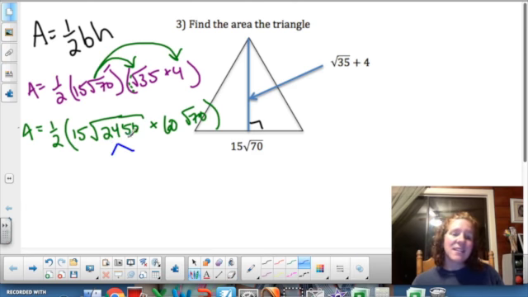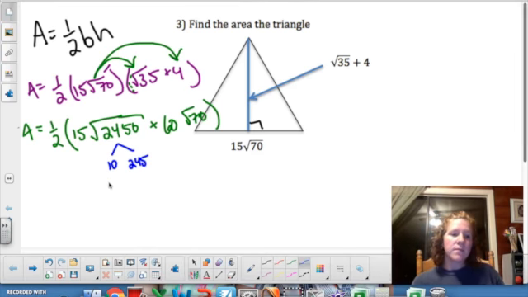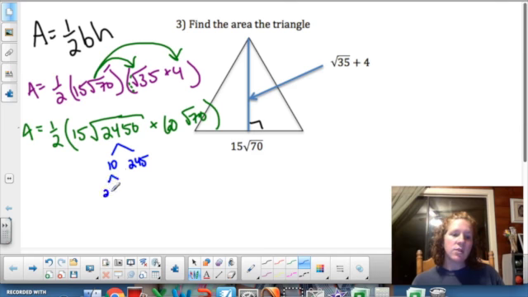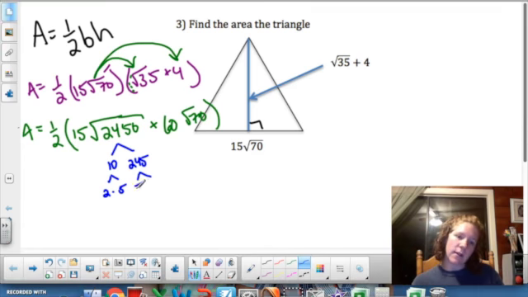There's lots of things that this is divisible by. The quickest thing that pops into my head is because I have a 0 here, I know it's divisible by 10. And 2,450 divided by 10 is 245. If you're not sure about that, then again, there's no shame in using the calculator. 10 then goes to 2 times 5. 245, I know it's divisible by 5, but I honestly don't know what else is there. So I'm going to say 245 divided by 5, and I get 49. Yeah, definitely didn't know that.